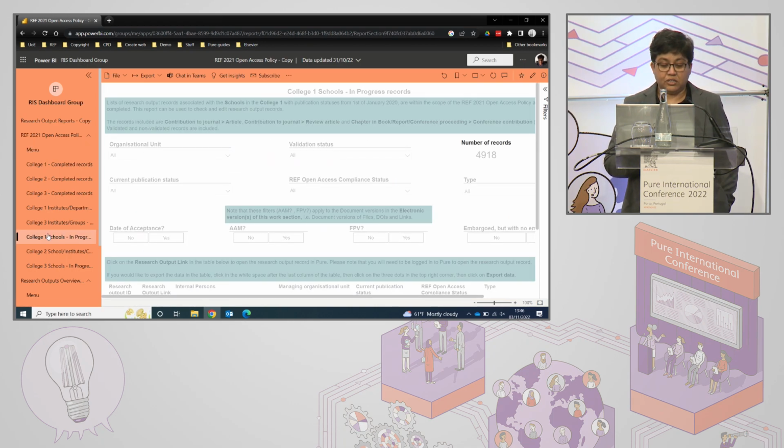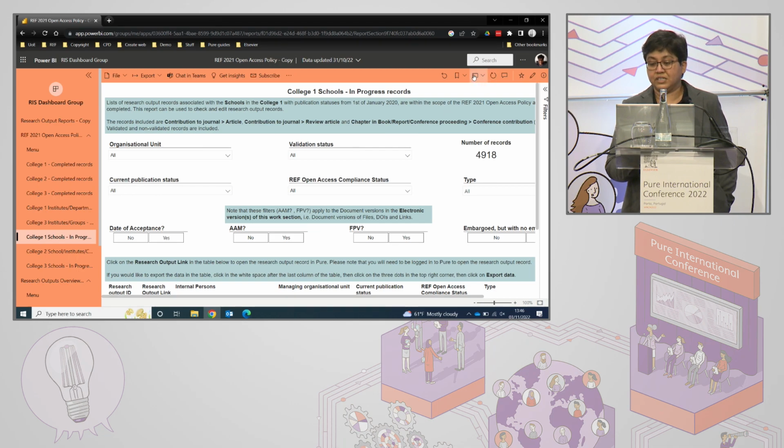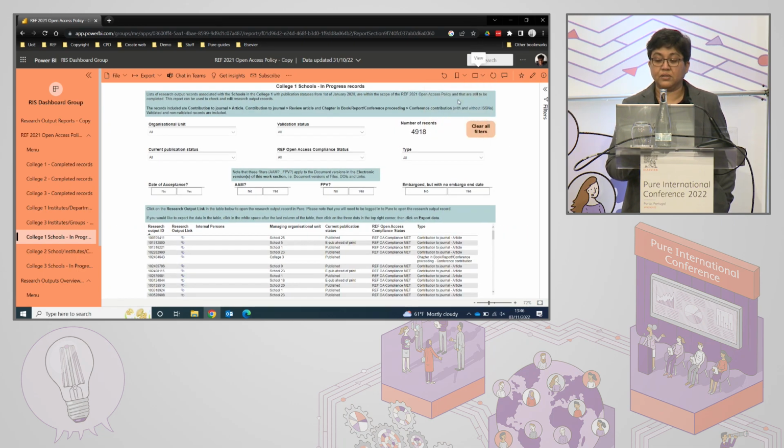If you go into College 1 for in-progress records, if I just fit that to page, for example, you'll see that we've just got a list of records there that are included within the scope. So you've got contribution to journals, articles, and contribution to journals, review articles, and conference proceedings with and without ISSNs, because that might be a trigger for them to check whether the record needs an ISSN added to them or not.